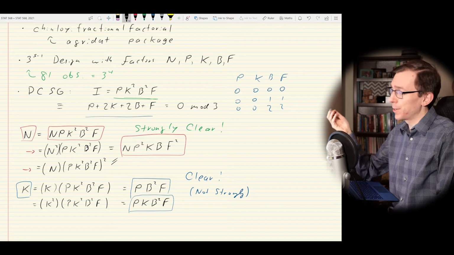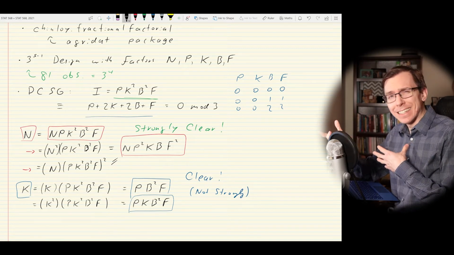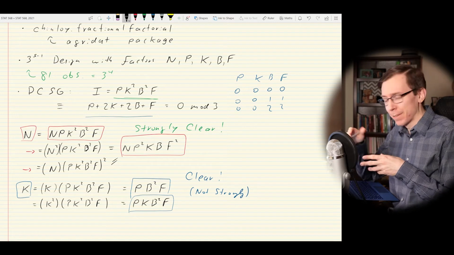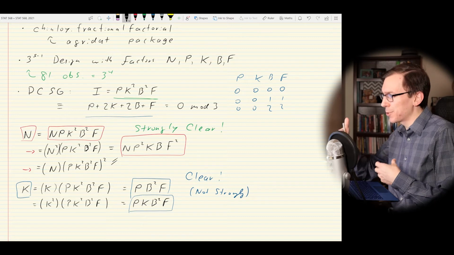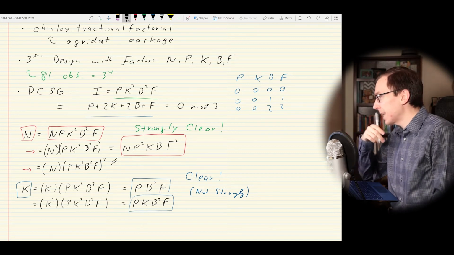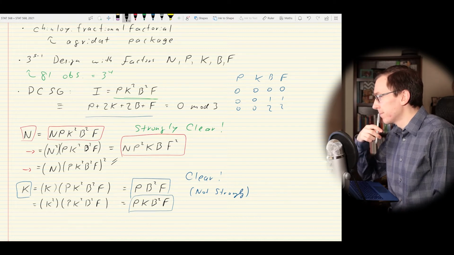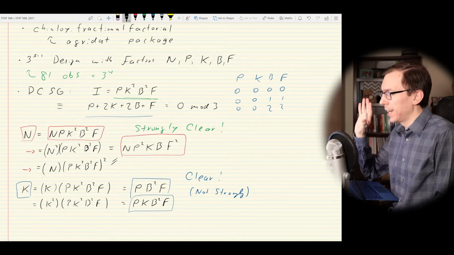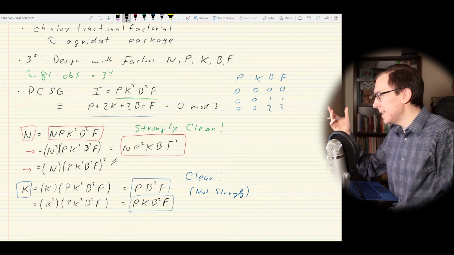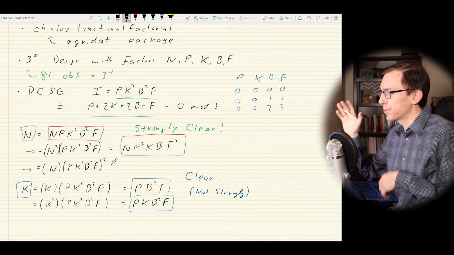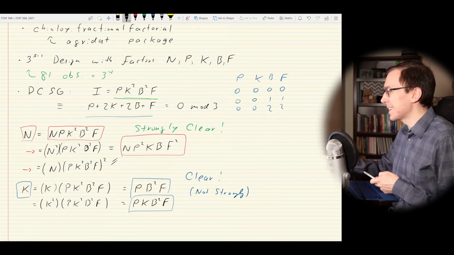The answers are in my notes online, my typed up lecture notes. So if you want to try it yourself, just to see if you understand how to derive the two other things that each of these main effects should be aliased with, you can do that. And you can also do that for the two-way interactions. I did that also in my online notes. It's not worth writing it all out in excruciating detail, but I would try it yourself. And if you have any questions, just let me know, and I can work through these examples by hand.